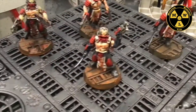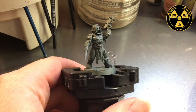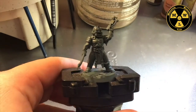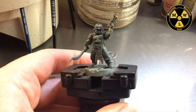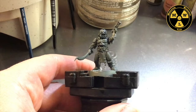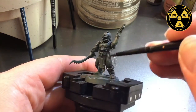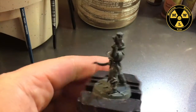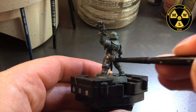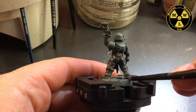So let's go ahead and get started on painting this guy. Now the primer, Standard Mechanicus Gray, has dried. So now I'm going to put on some Necromancer Cloak. And this is going to go on his pants and his shoes. We're just going to brush this on quickly, doing all the initiates at once. It's a little bit darker than the Mechanicus Gray, and that's what I'm looking for.